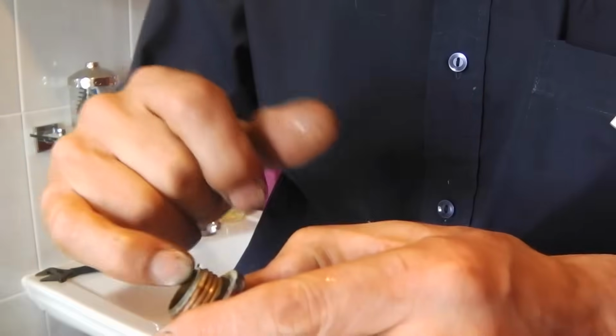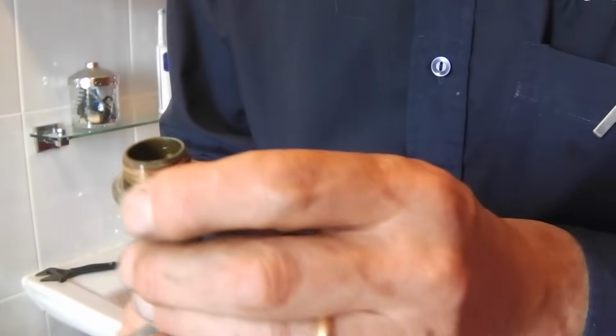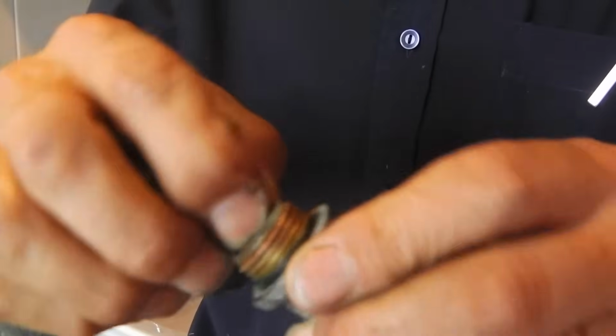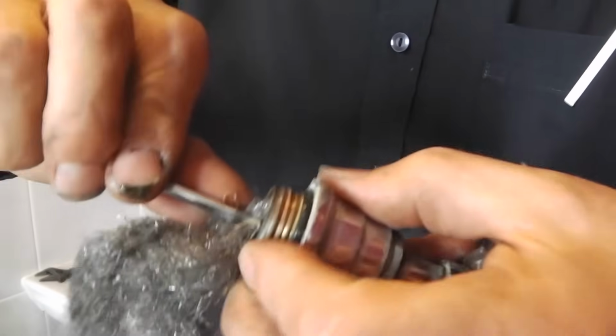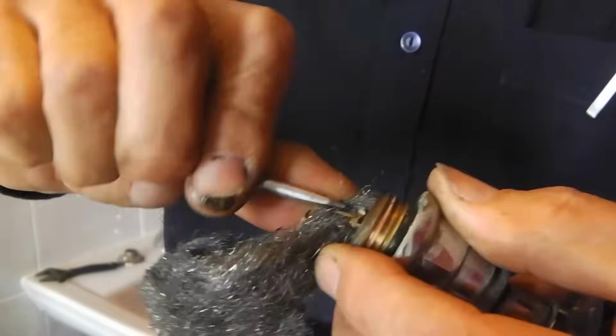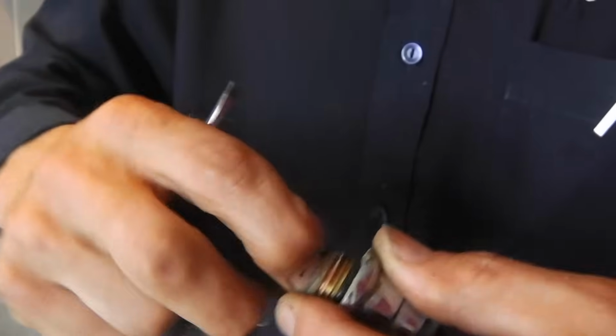Now, all I'm going to do is grab a little bit of wire wool, and might just use a small screwdriver to get that in, and I'm going to clean up the inside of that cylinder.